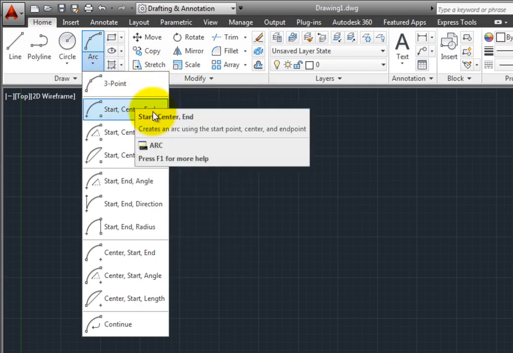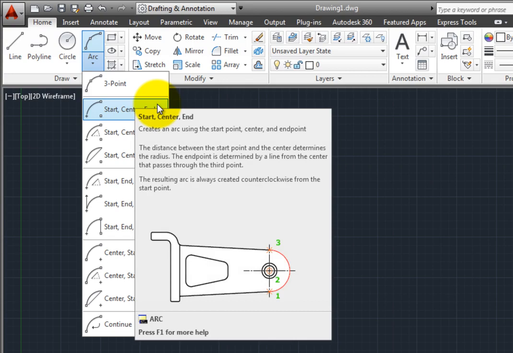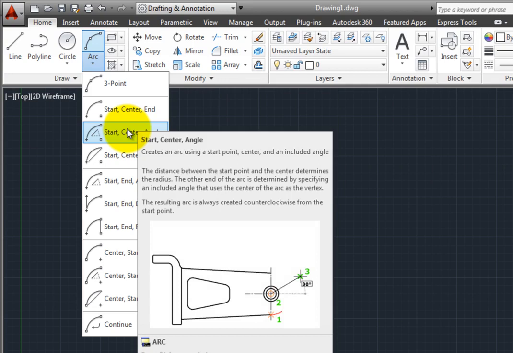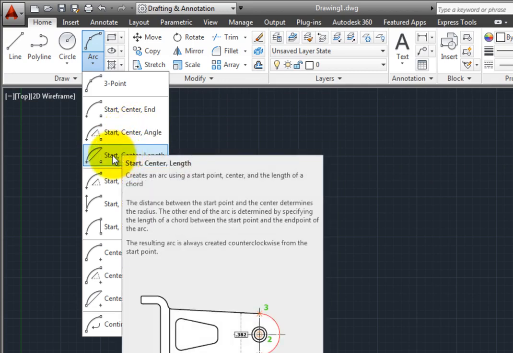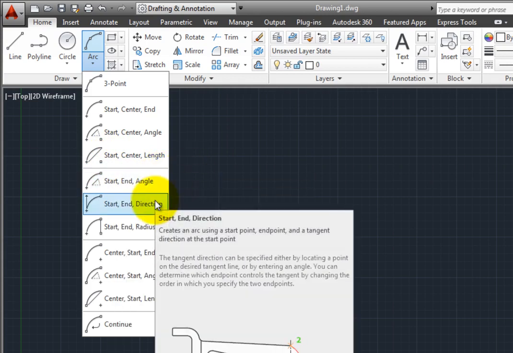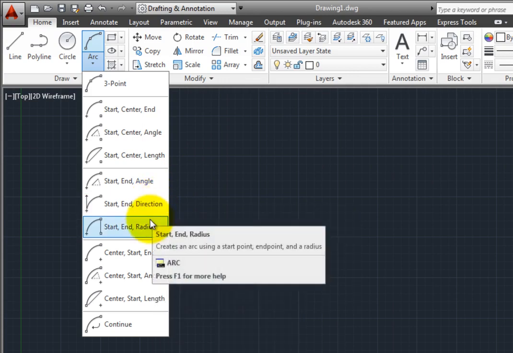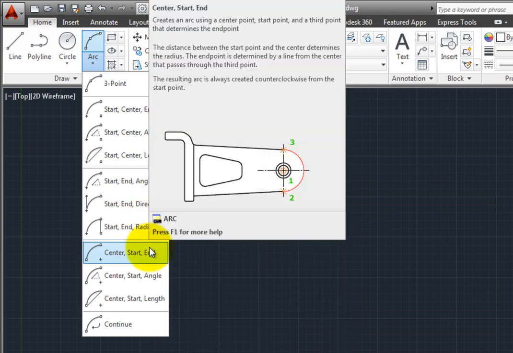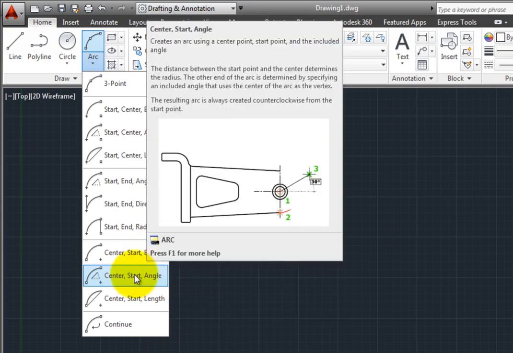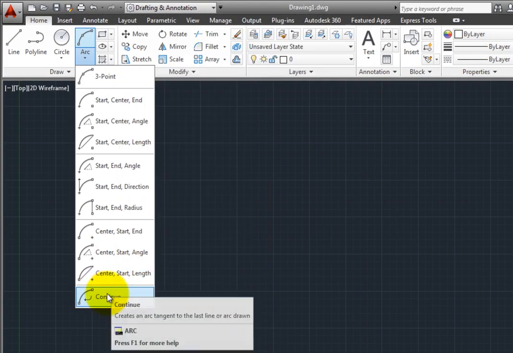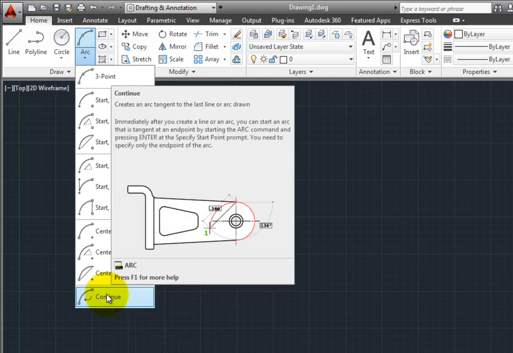But notice that you can also create an arc by picking its start point, center point, and end point, by picking its start point, center point, and an included angle, by picking its start point, center, and the length of a chord, the start point, end point, and included angle, the start point, end point, and tangent direction, the start point, end point, and radius, the center point, start point, and end point, the center, start point, and included angle, the center, start point, and chord length, or draw an arc tangent to the last line or arc that you created.